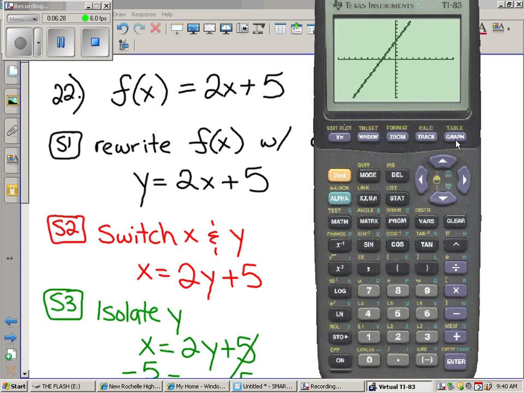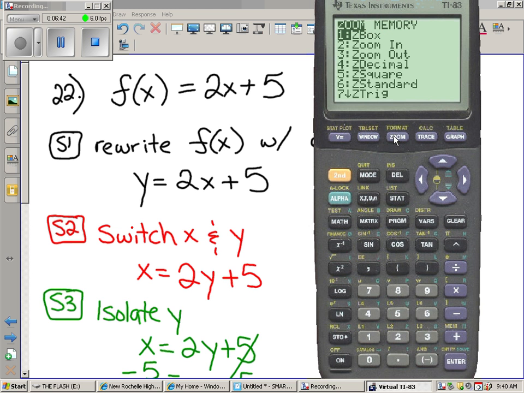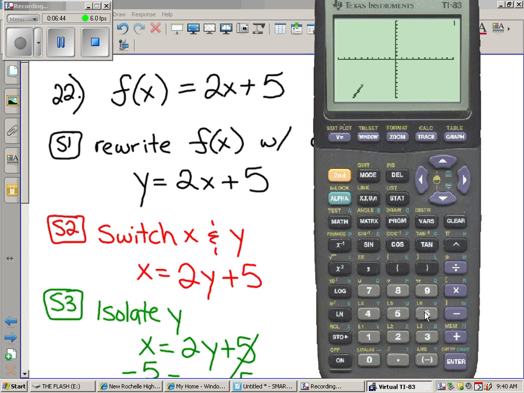Hold on one second. There's just the original. Let's do this. Some people have different calculators that have been messed with. If your calculator's window is all messed up, and you don't like fixing it because that's something you were never good at, hit zoom. Zoom standard always puts it back to this original 10 by 10 window. Okay?